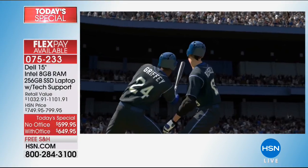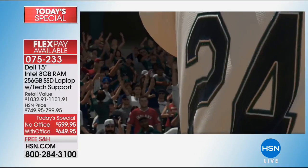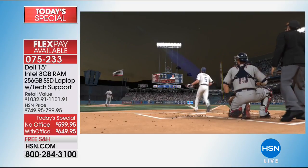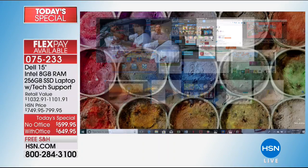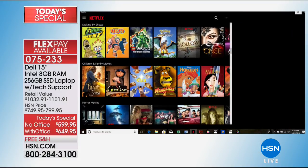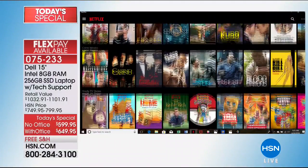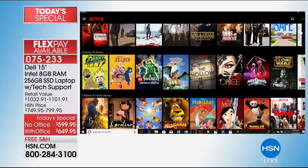Doesn't this seem like you're standing right next to these players on the field? Look how sharp the detail you're getting — that's that high-definition video gameplay. This is going to help you in so many ways. First off, video is the most difficult thing a computer will ever do — look how flawless that is. How many of us have streamed something live — whether that's on YouTube, Hulu, Netflix, or hsn.com — you start watching your movie and then all of a sudden it pauses? It's because you don't have a video card that can support the live streaming video. This one can do it.